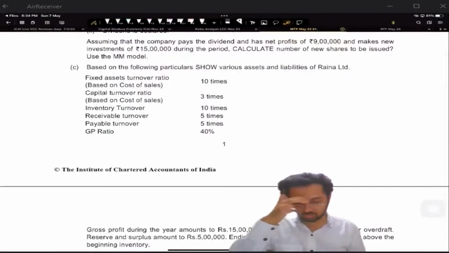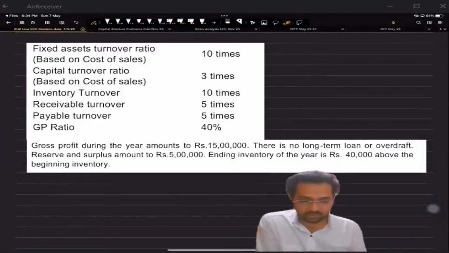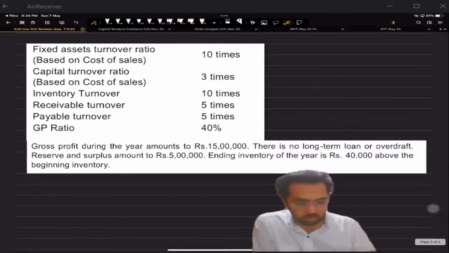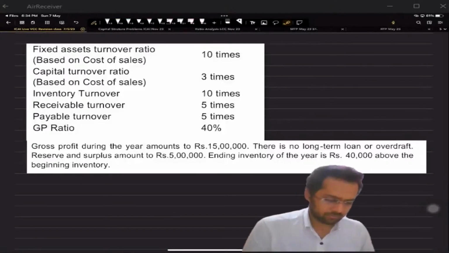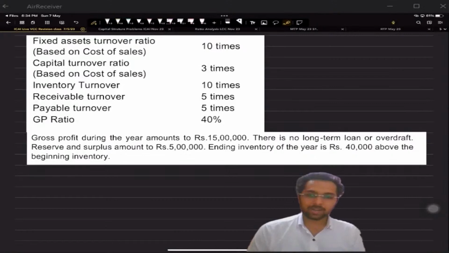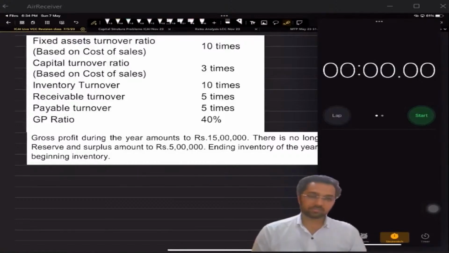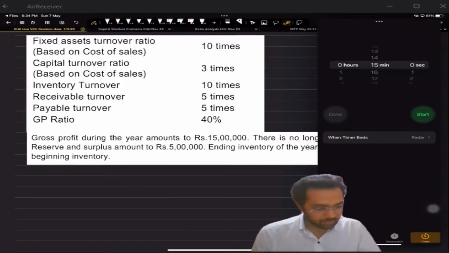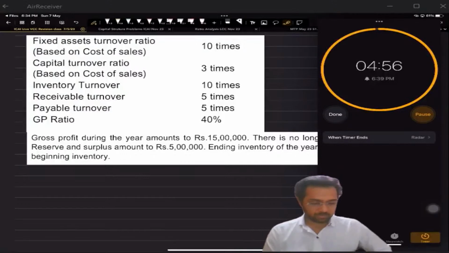I want you guys to try to solve this roughly, without much proper presentation. You should be able to crack it within the next 5 minutes. So I'll set a timer for you. The time starts now. You have to solve it within 5 minutes, guys. And here the time goes. Come on. Let's begin, guys.